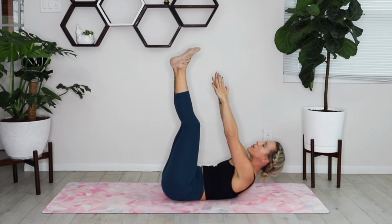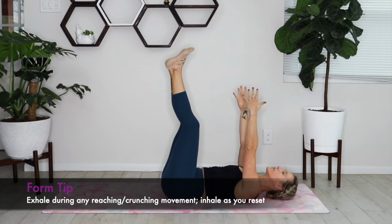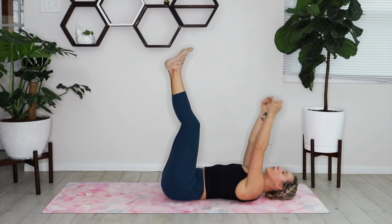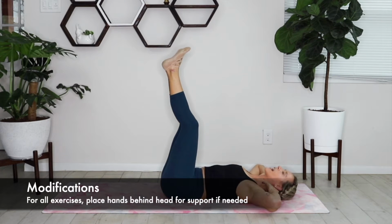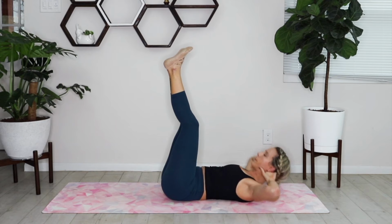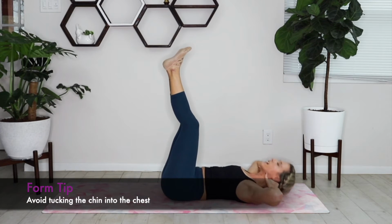Of course, you might not touch those toes, but you're reaching forward, crunching through the upper abs, rolling those head, neck, and shoulders up. Good, you've got it. Of course, if you need added support, hands go behind the head, chin stays directly towards the sky. Don't let it tuck into the chest as you press up and back down. This is your modification if you need it.